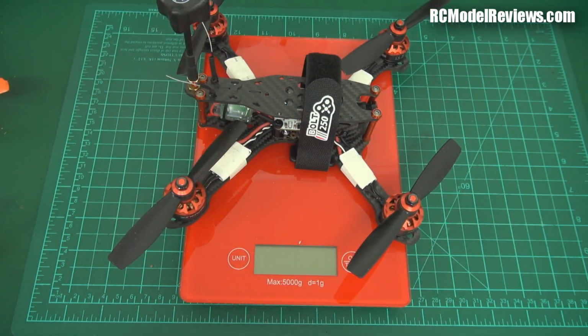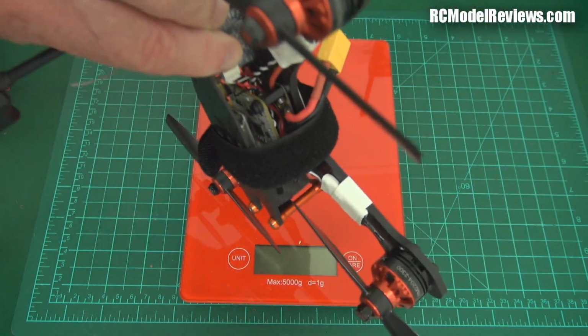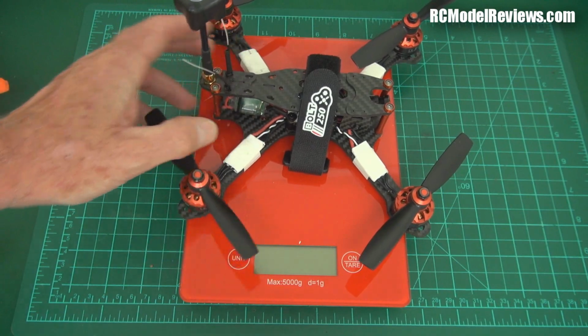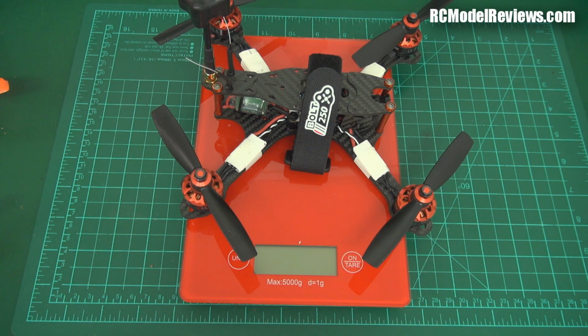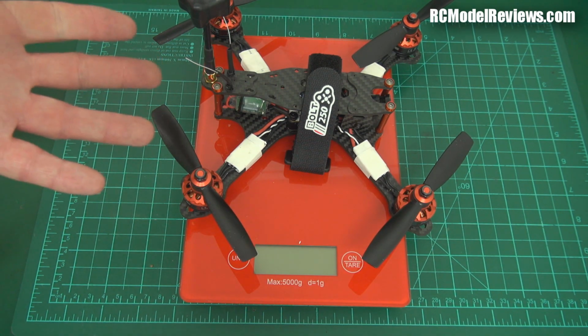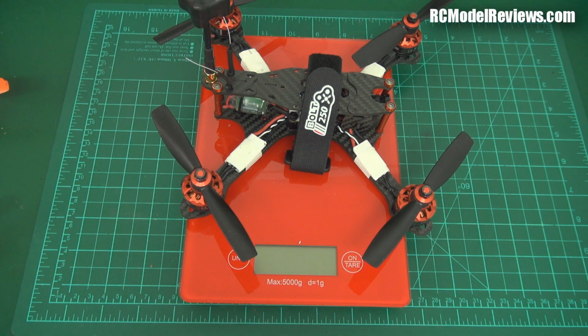Yeah, it really is. It is just such a fantastic machine to fly, and I think it's only got a Naze board. It doesn't have an F3 processor in this one. It doesn't have BLHeli-S. Because I've been waiting to do part two, the spec level of this is actually quite old school now. But it just outflies the other two. You wouldn't believe how much better this is to fly than either of those other two high-spec quads.